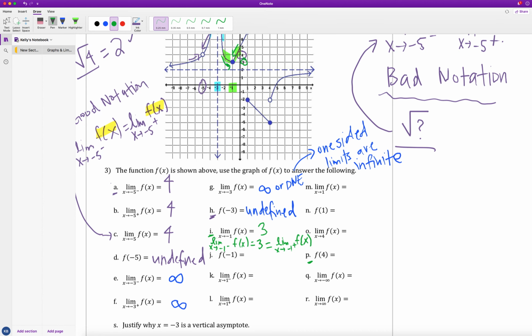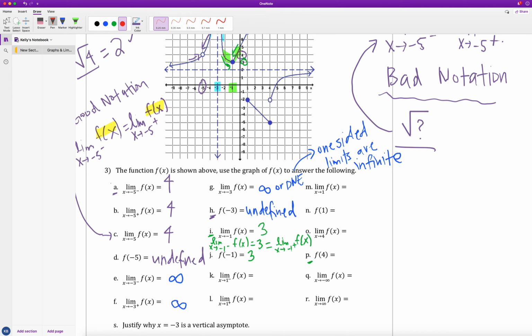Now in this problem, this might have been the first example we've seen where both the left and the right-hand side are equal to each other, and there's a filled-in circle there, which means that the function value, so f of -1, equals 3 as well. And I think in the first example we did see something like that already. Okay, let's check K through the end now.